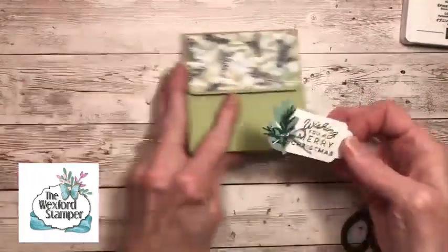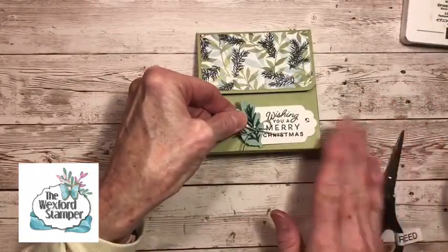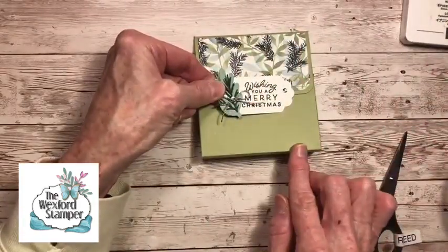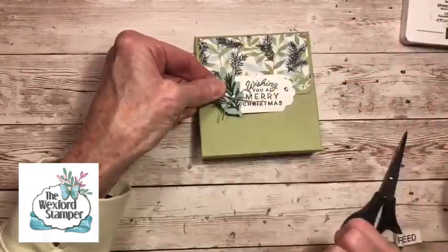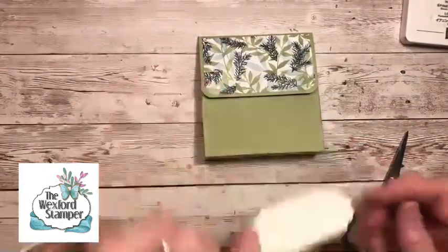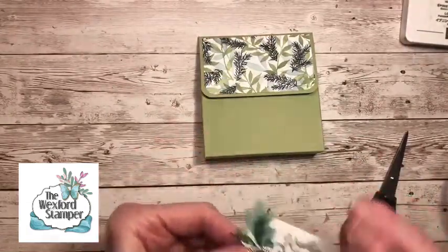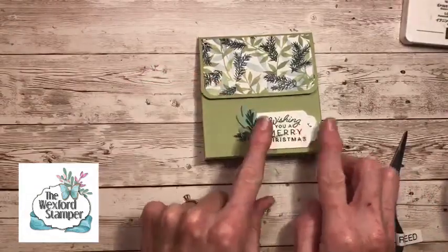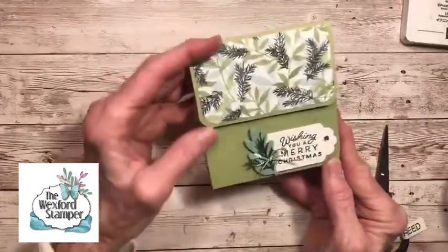And I chose to put mine down here on the bottom right-hand corner. I've also made the pouch where I put the element with the sentiment right here on the flap, so it opens and closes and that goes up and down. It's really kind of what your preference is. And it would be really helpful if I took the backings off these so it would stick. Okay. And I put this just right down here towards the bottom. And there you have it. How easy is that? Isn't that just gorgeous?